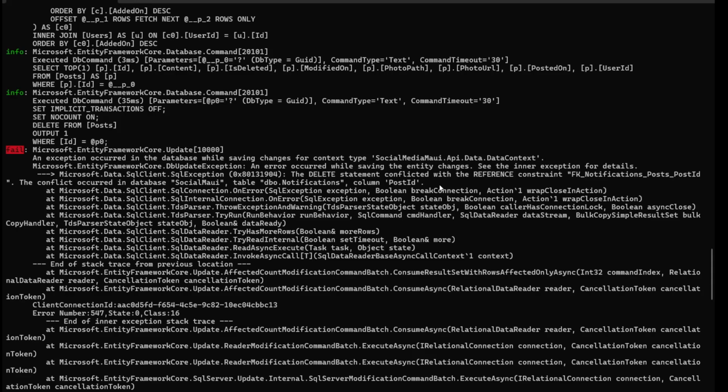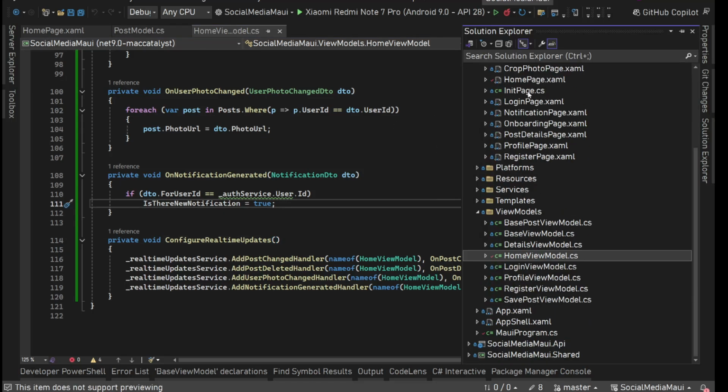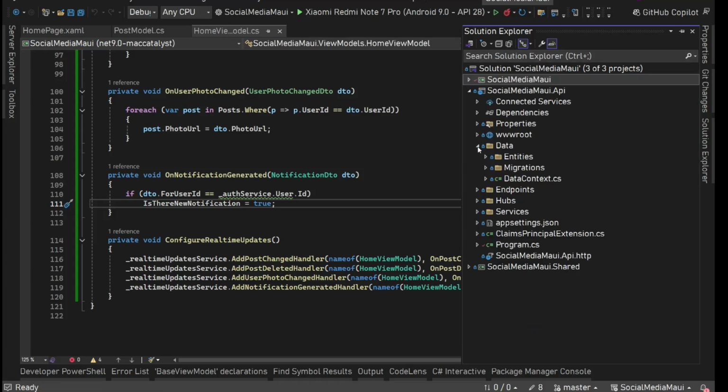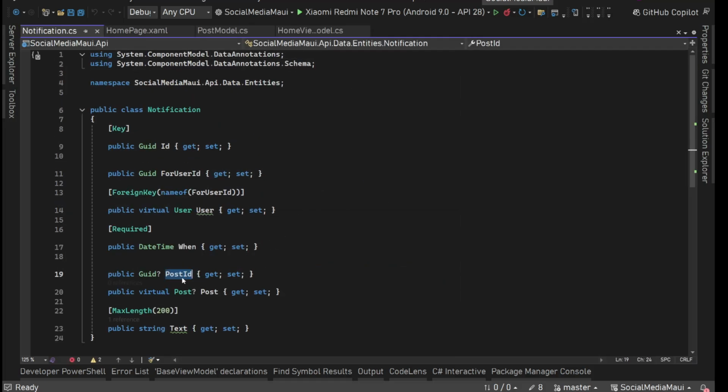Okay. So when we are trying to delete it, we are referencing this from the notifications table. Don't we have it nullable in the entity as well? In API, Data, Entity, Notification, we have post ID as nullable.